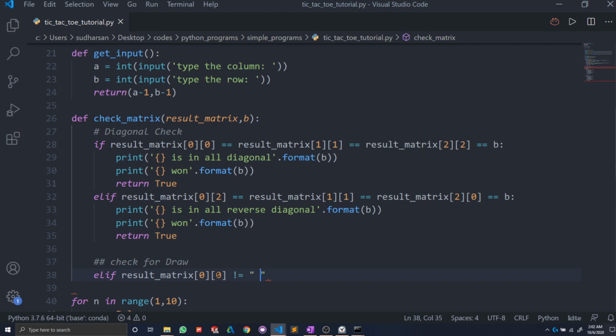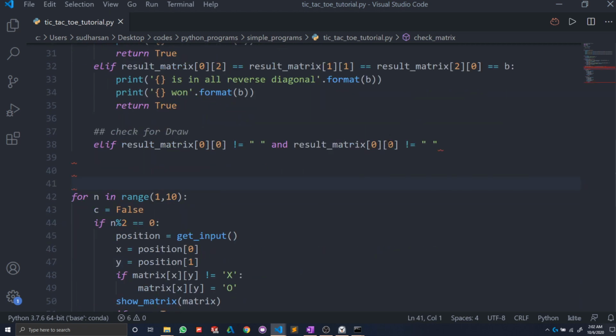So now 0,0 is a blank space. It's not equal to a blank space, and same thing. You have to repeat this over and over again, something like this, right? You just have to change it to 1 and 2, etc. Let me copy this code right here.